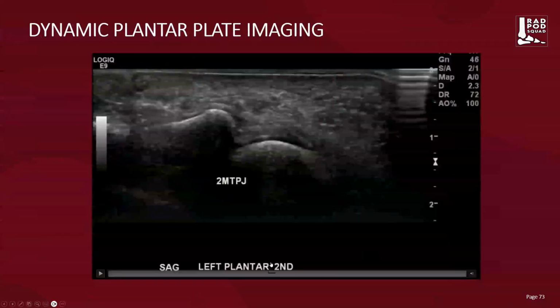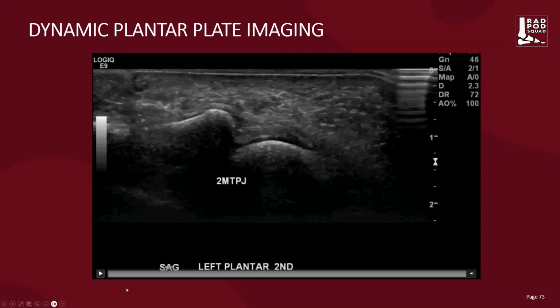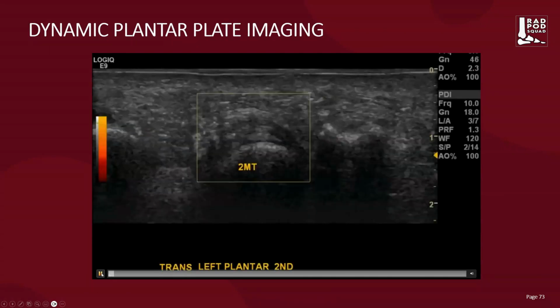In this example here, we can see even before we begin that the level of the proximal phalanx is on a level that is not congruent to the level of the metatarsal head. And of course, when the patient begins to have a toe off, they're going to actually reach the ground with the proximal phalangeal base first, which will certainly set up a lot of dysfunction. But let's take a look.